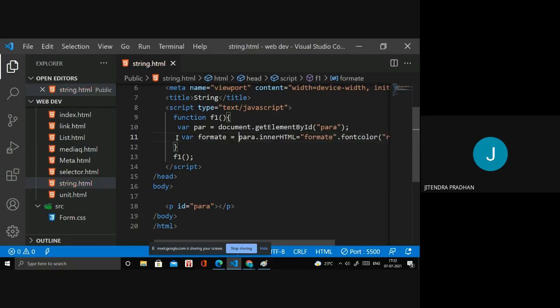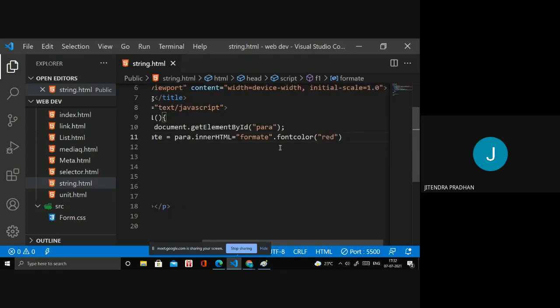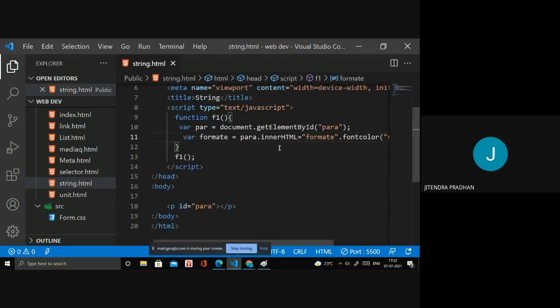Okay, in that I have to print document.write. There's no need to define it again, I think, because I already mentioned it in that MS para. Okay, I will do that.